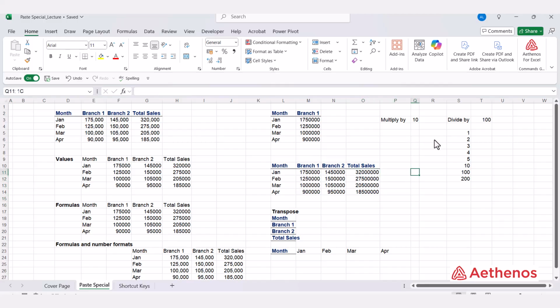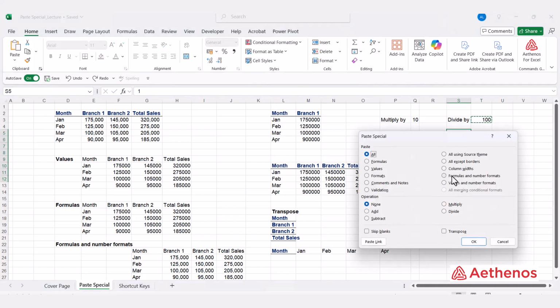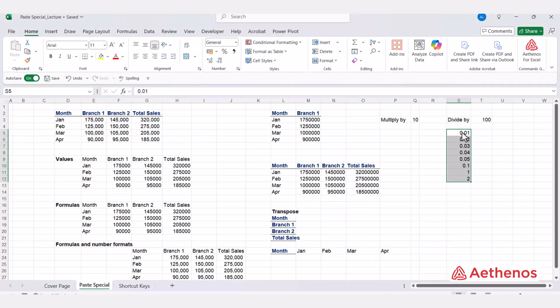There are some situations where we want to divide as well. So here, let's say all these numbers, if we try to convert to percentage, as we saw earlier, we had to divide every number by 100 before we can convert to percentage. So what we can do is, we can select this 100 over here, which we want to divide by, Control C, select all of the numbers, Alt ES, and then divide, and say OK. So everything has been divided by 100. So we can straight away convert to percentage, and we get the right percentage there.